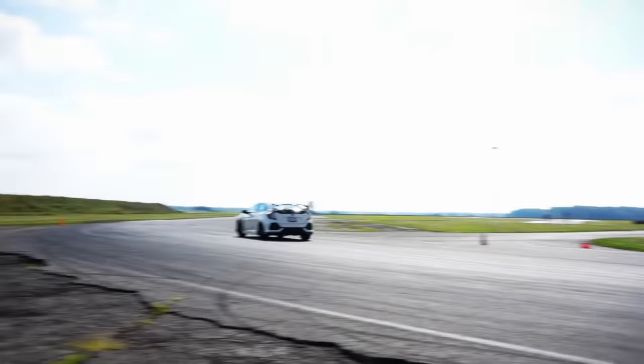So you can get it a little bit bent out of shape, but not really as much as the RS, right? You can't turn on drift mode and power oversteer. So it is lacking that, unfortunately. All right, so if you are getting a car for just hooning around and sliding and having fun at the track, this probably isn't the car for you. But if you're out here to just enjoy driving fast and setting good lap times, I don't want to say that I'd want this more than the RS, but I'm getting close.